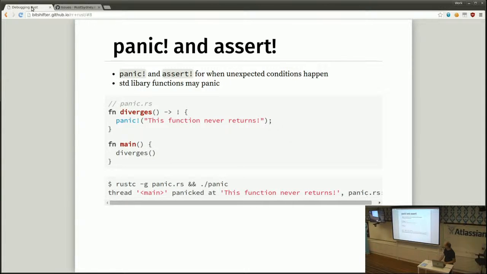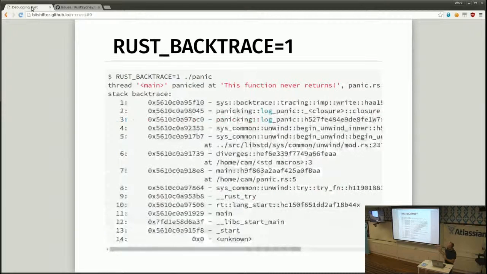So a reasonably, seemingly well-hidden feature is this environment variable, RUST_BACKTRACE=1. And if you do that and you get a panic, you'll actually get a full backtrace. There is some discussion about turning this on by default. I think perhaps the reason why it's not on by default is because you get a whole lot of horrible stuff here, and if you're in an optimized build, it might not be that useful. But at least here, I can see my two functions, and if I actually had a proper program, it would probably tell me something useful. So that's good to know.